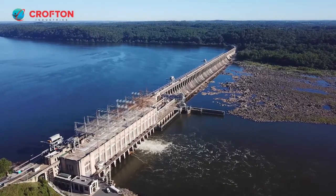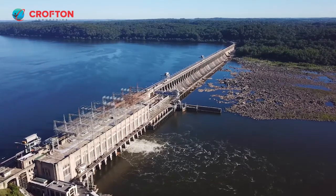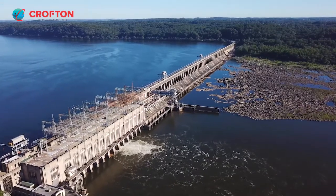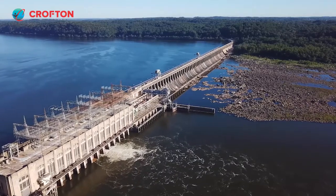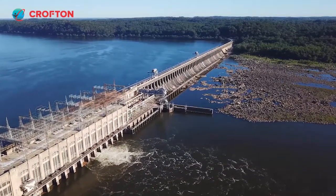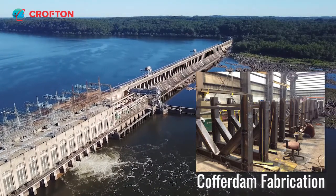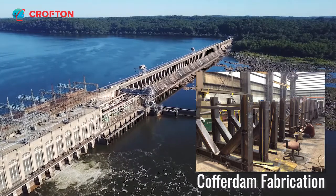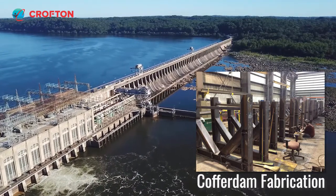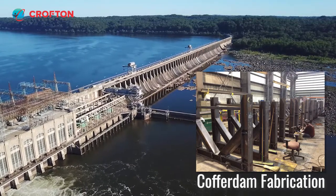In 2012, Crofton Industries was asked to move forward with the design, build, and installation of the cofferdam and a modular stainless steel rail system. There were two key constraints to consider. First, the 100-foot cofferdam needed to fit within the 32-foot-tall headroom restriction of the cranes. And second, the new trash rack guide system had to withstand the dewatered head pressure associated with placing headgates in the trash rack slots to dewater the headgate slots for future rehabilitation.